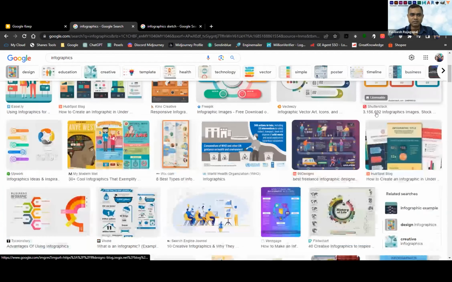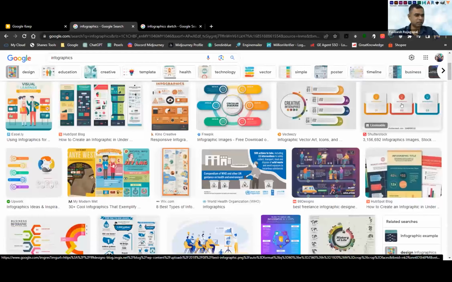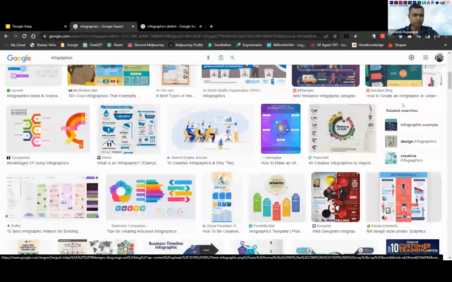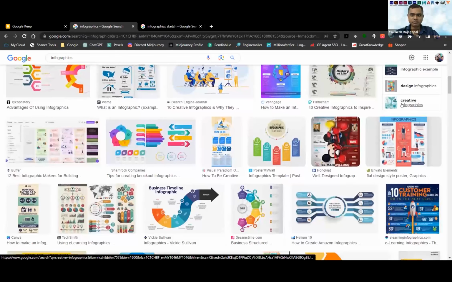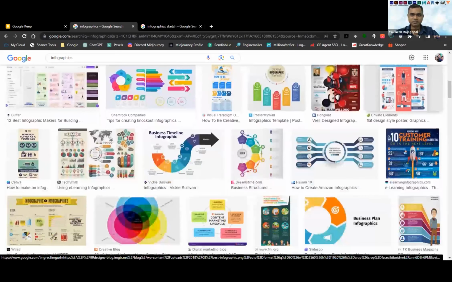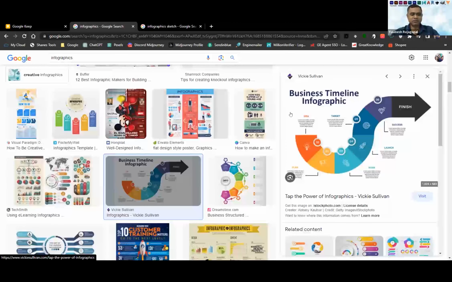Which row? Okay, scrolling. If you found it, please let me know. There, where? Like ladder and snake, business timeline. This one, is it? Okay, this one. All right, cool.